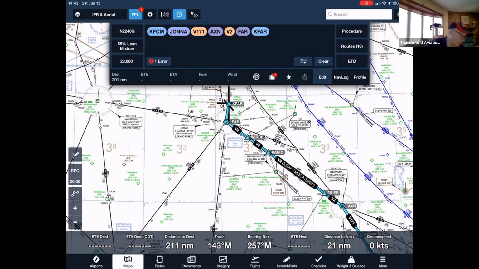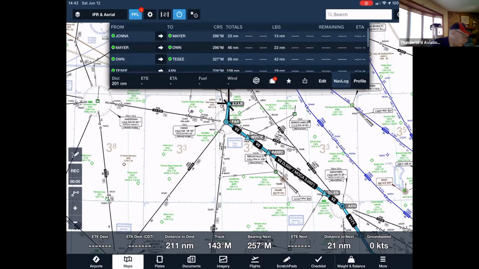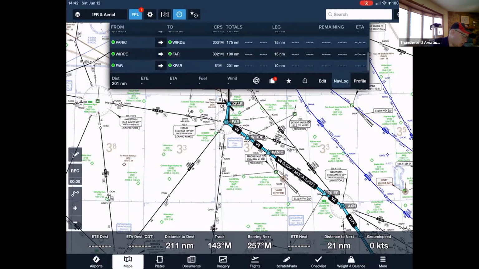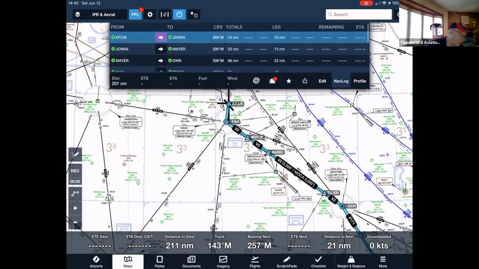And then this information is all set up, ready to go. When you go to Navlog, all that information is right there, including distances and magnetic courses between the two of them. And when you start flying, the numbers at the end for how much distance you have remaining and your estimated time of arrival at each one of those points will appear in the Navlog section as you're flying along. So that's one way to do it for IFR stuff.